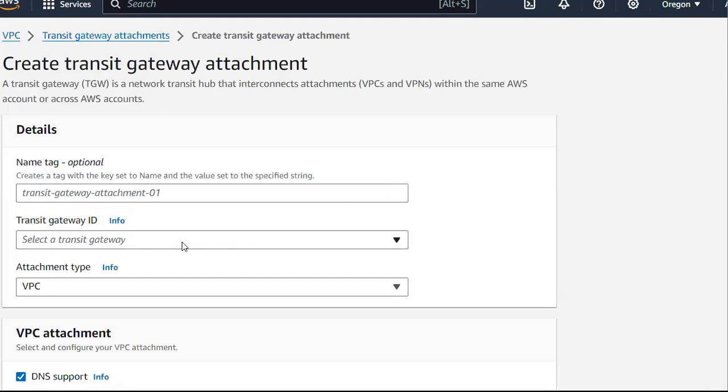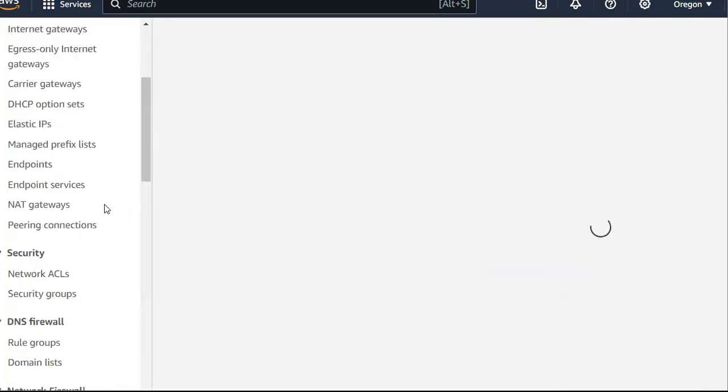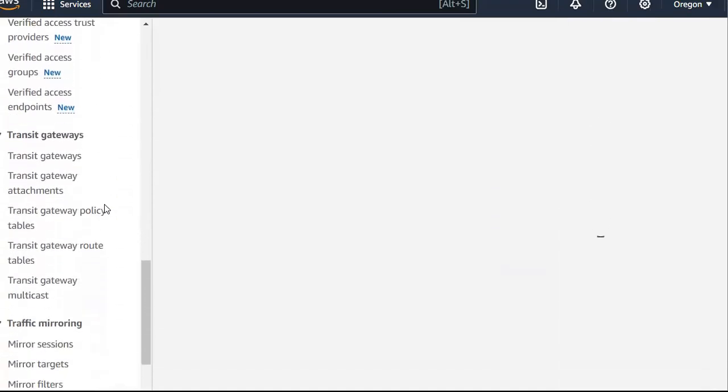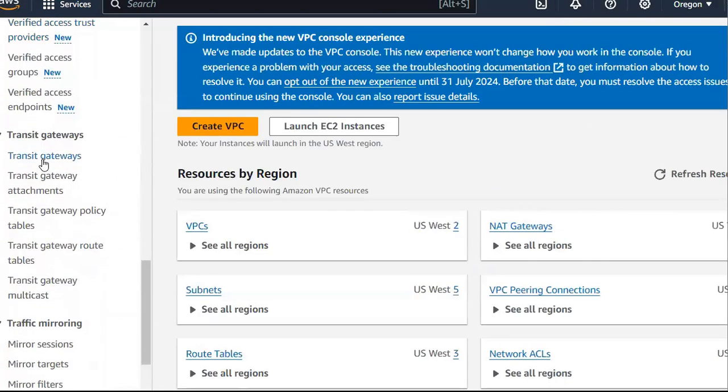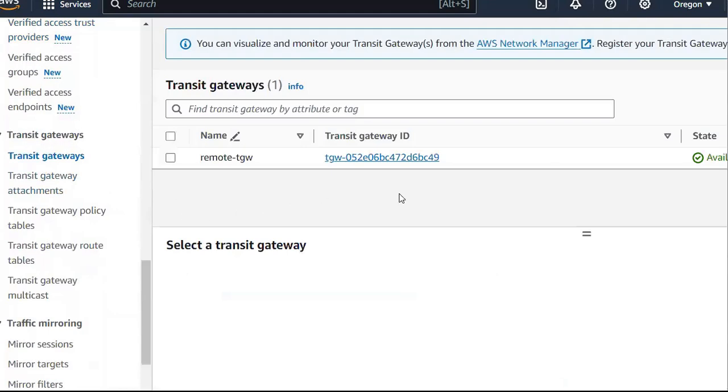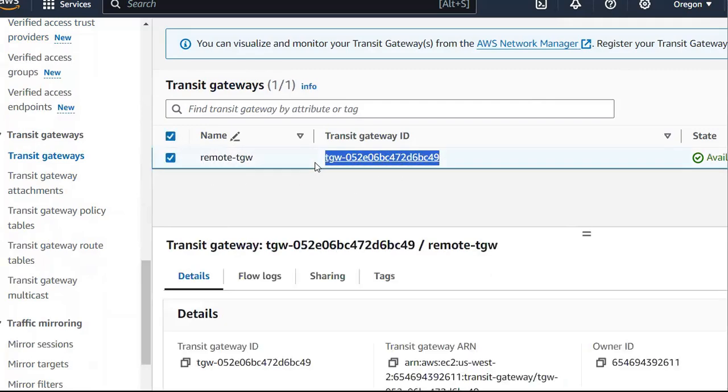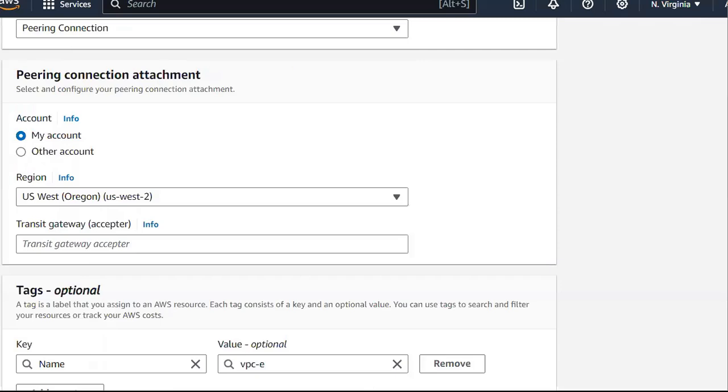You can see this is the Oceania region. I want to check the Transit Gateway for this. You can see this is the Oceania region Transit Gateway, that is the remote gateway, and I am copying that remote gateway ID.